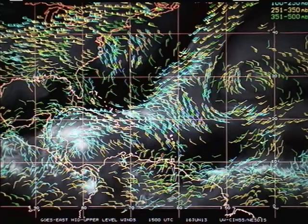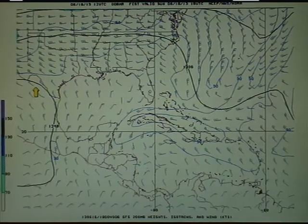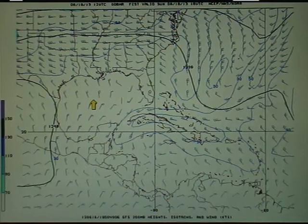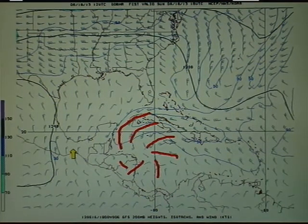Looking at the upper level winds, they're not ideal. Some pretty strong southwest winds as a somewhat developing anticyclone aloft. You can see how they fan out. The winds do that diffluent flow. Let's take a look at it from a different perspective here from the GFS. This is the 12Z run of the GFS at the upper level outflow level, 200 millibars. And again, you can see how the wind is trying to fan out and do that clockwise sort of anticyclone aloft appearance, but it's not the most ideal, and so that's why it's not developing rapidly.